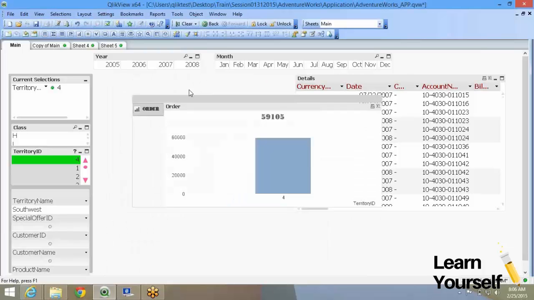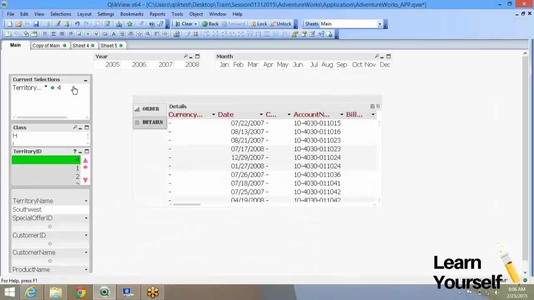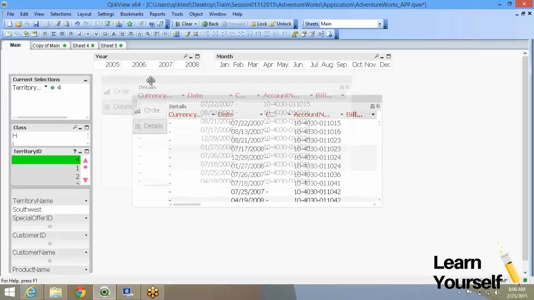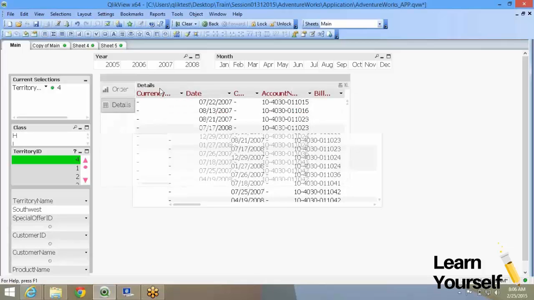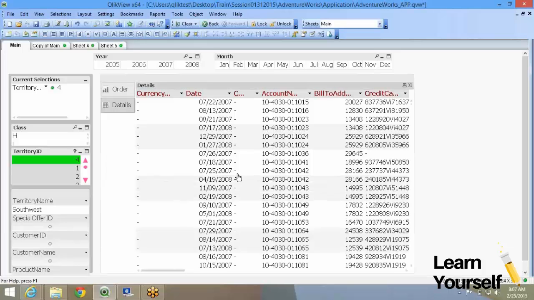What the container object does is, it's like a placeholder. You can put this container object over here and make it as big as possible, and within the container you can have as many objects as you like.